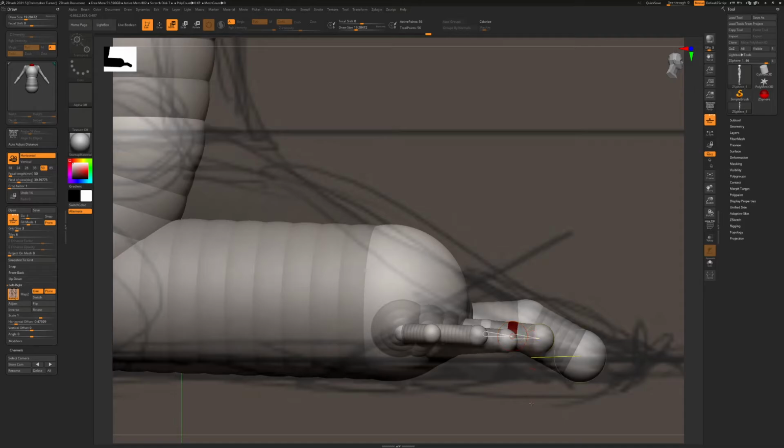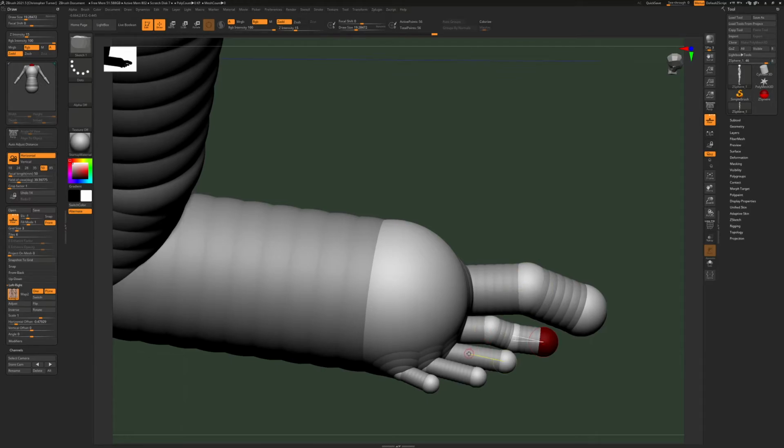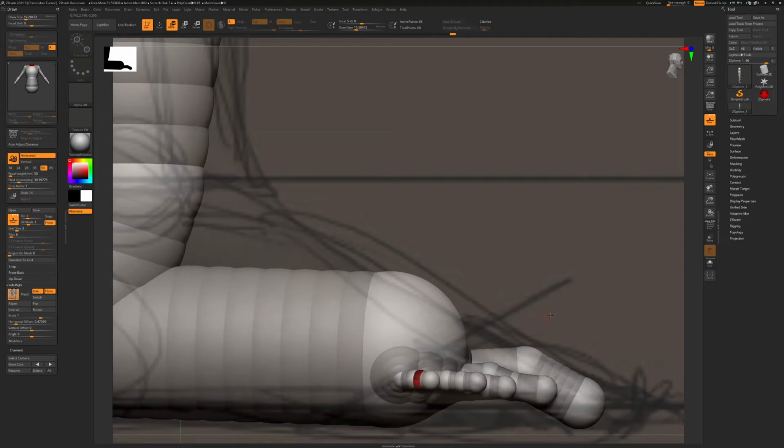So if you weren't aware of this, your big toe, pollicis, has a single knuckle, while the rest of your toes have 2. This is also the same kind of anatomical layout that you have in your hand, where your thumb is 1 bone short of the rest of your other fingers. And so that means there is 1 fewer knuckle in your thumb. So I'm going to go in and just place these joints in here. And using move, I'll try and get them to line up a little bit better with how I want her toes to be positioned.